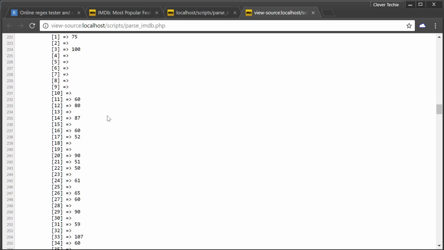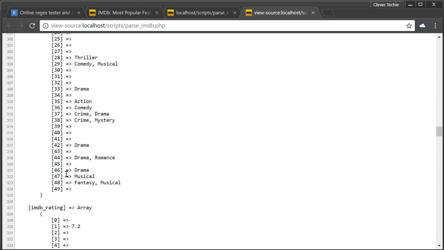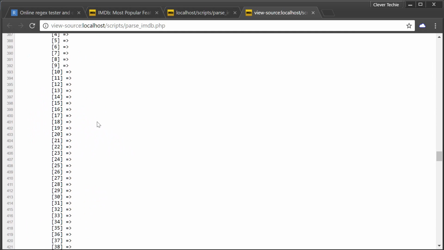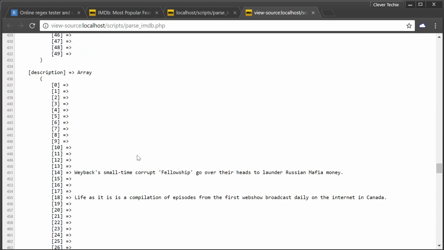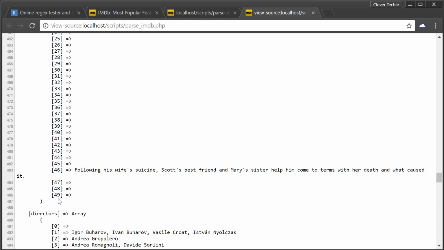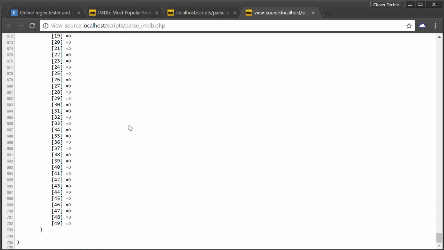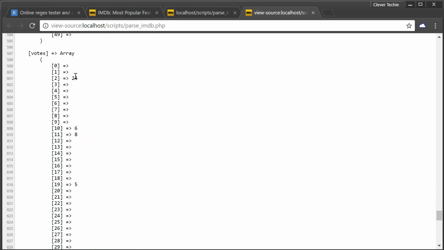Then we have the runtime, 49. Genre, 49. IMDb rating, 49. Metascore, it's all empty, but we still have 49 elements, which is perfect. Description, we only have a couple of descriptions, 49 elements. Directors and stars, and votes and gross.